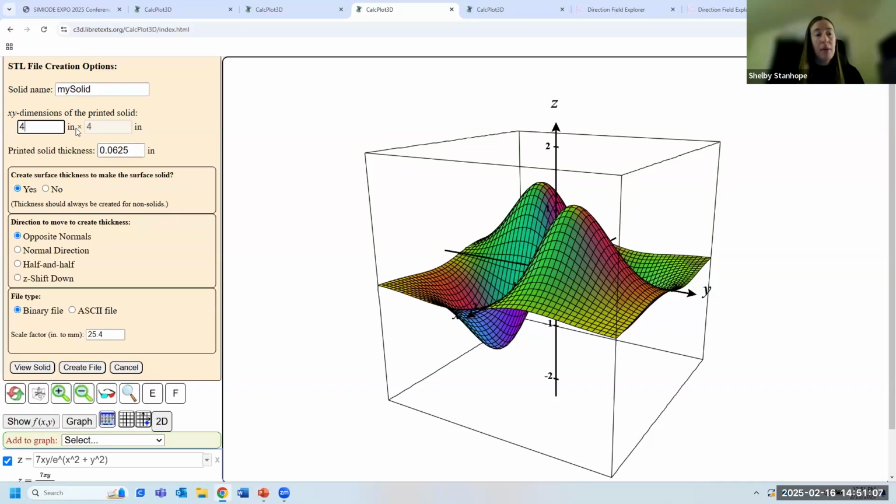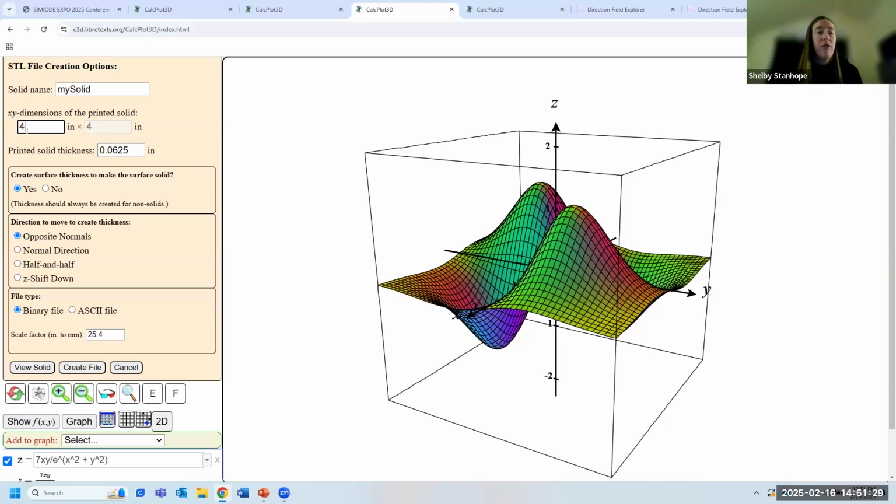This next set of options allows you to select a relative dimension to thickness ratio. Certainly, you can change this sizing before you get the file into the 3D printer, but this gives you some kind of relationship between the size of the object and the thickness of the object.